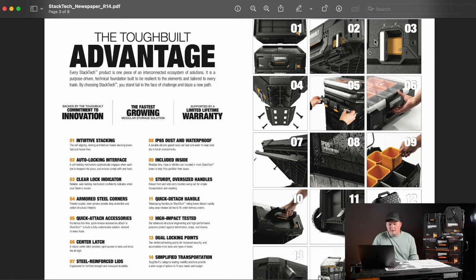All right, number 4, the armored steel corners. That's what we talked about earlier. You can see how they're constructed right here on the PDF. Powder-coated steel corners provide drop protection and added structural integrity. They also serve as the attachment points for the quick attach accessories. Numerous tool-free quick release accessories attach to StackTech to build a fully customizable solution tailored to every trade.